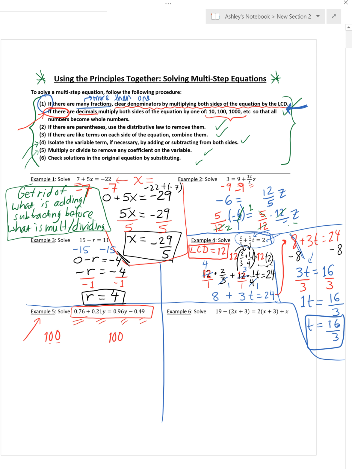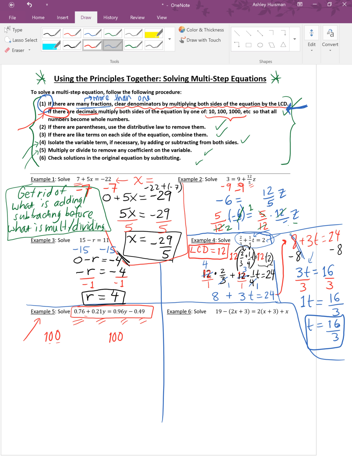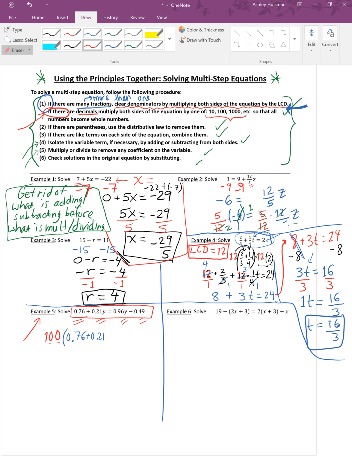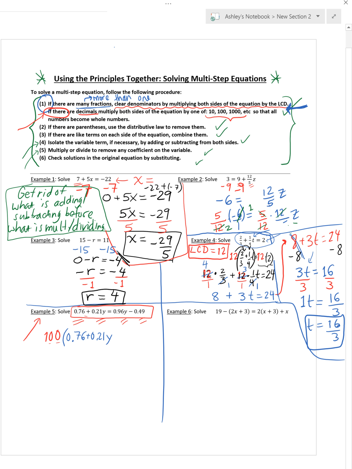But if let's say all the numbers only had 1 place beyond the decimal, I'd only need to multiply by 10. But if they all had 3 places beyond the decimal, like if it was 0.765, something like that, then I would need 1,000. You just need as many zeros as you'd like to move the decimal over, or as many zeros as there are places beyond the decimal in your numbers. So it's pretty good. I'm gonna take both sides here, multiply both of them by 100. Uh-oh, kind of running out of room.